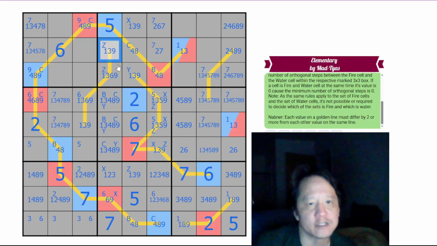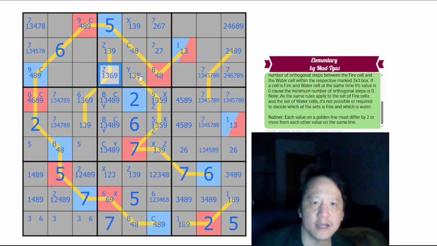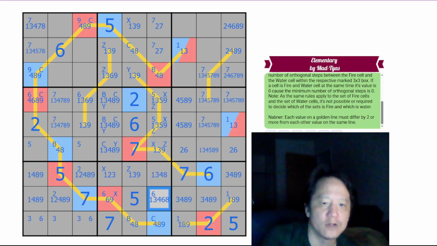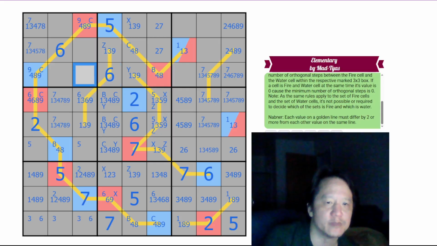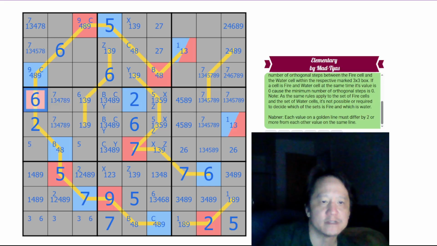So this becomes a 1, 3, 6, 9 combination. Interesting. That means this can't be 2 here because the 3's on this line, which means 2 has to be here. So this becomes a 2-7 pair. That eliminates 2 and 7 in the rest of the column. Where is the 6 in box 3? It has to be here, which means this cannot be 6 here. That means this can't be 6 here. This is 9. That means this has to be 6 here.